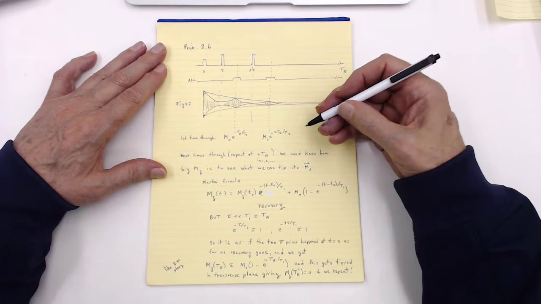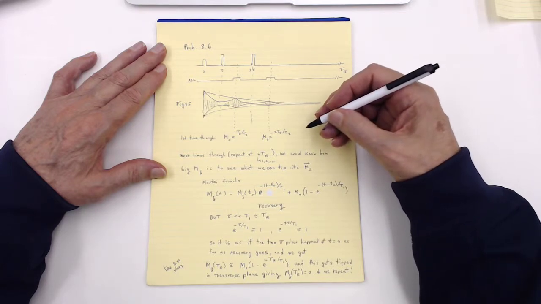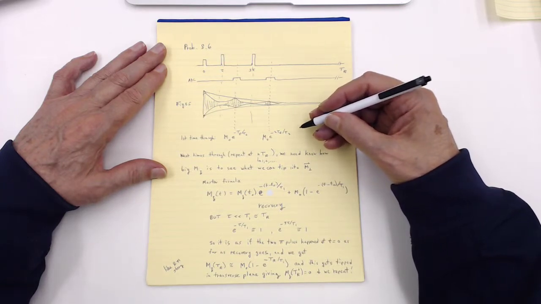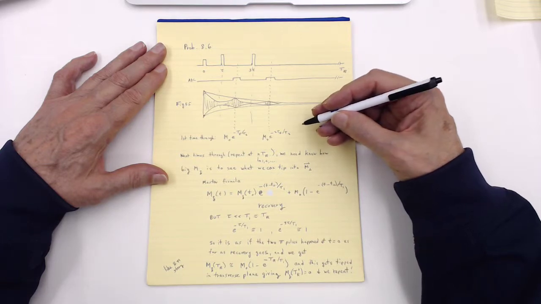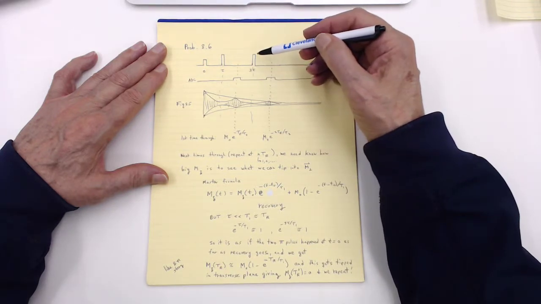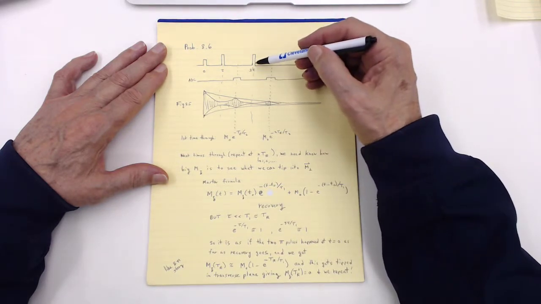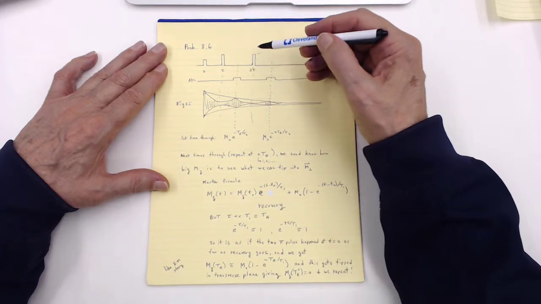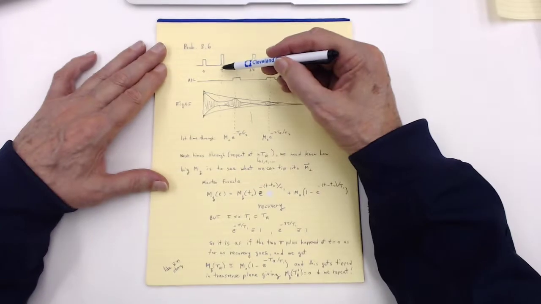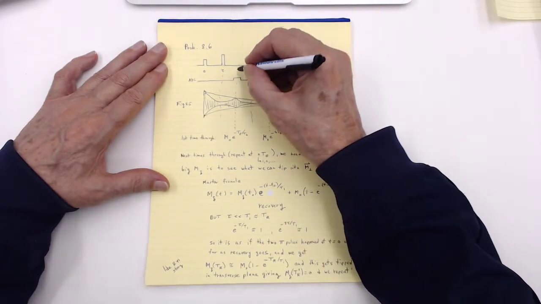Looking through my notes here that I made for this video, I realize I'm telling you everything, but there are so many important points that it's a price I'm willing to pay. And I'm sorry to ruin the problem for you. So we have two pi pulses here, and we order the times just so we can have an echo with a single pi pulse at time tau, at 2 tau.